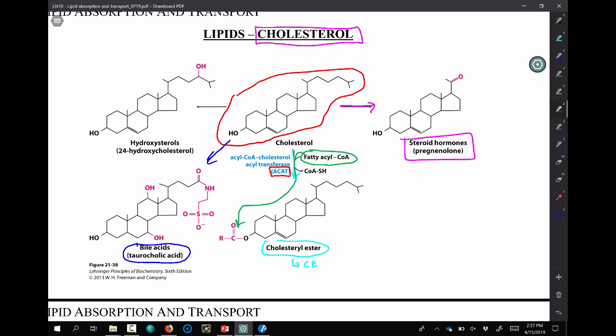Okay. We'll talk about how acyl-CoAs and cholesterol will be used to make cholesterol esters in not only the absorption of lipids from our intestines, but also in the transport of cholesterol as well as acyl chains through our bloodstream. Okay. That molecule that we're talking about, these cholesterol esters, is very hydrophobic. Okay. It's got a hydrocarbon chain, and it's got that ring system, all of which is hydrophobic. Okay. So very insoluble.